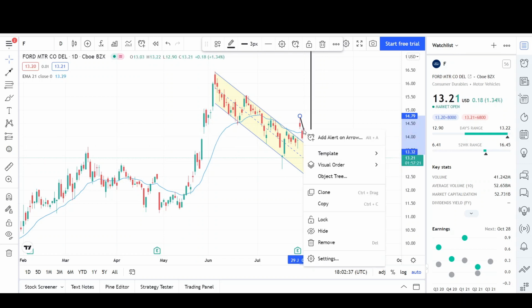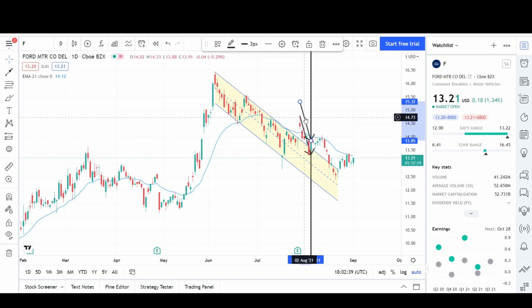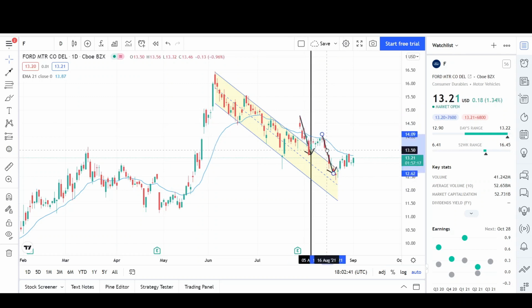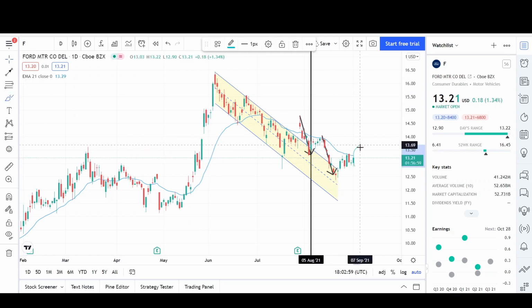And if I clone this arrow, it's pretty much the same size, and if I just drag it over there, you can see that's pretty much where prices ended up before seeing a bounce. So maybe this could be the end of the downtrend, and we could start trending back up to the highs or even surpass it. But the only problem is that we're still underneath the EMA, so we need to see prices get above the EMA, find support once it pulls back to it, and continue to trend higher, or just start trending higher from now on.